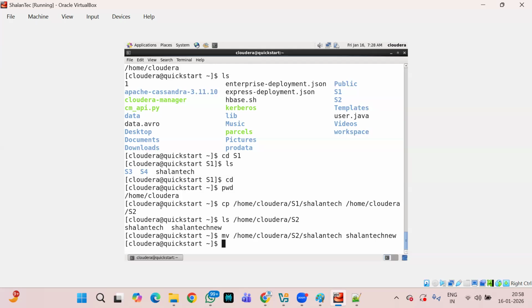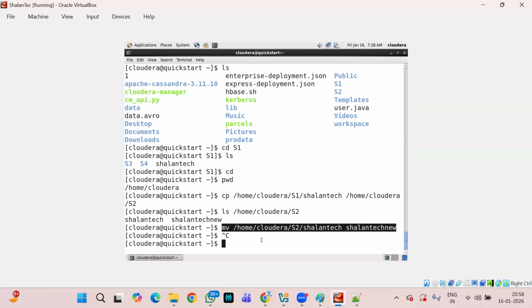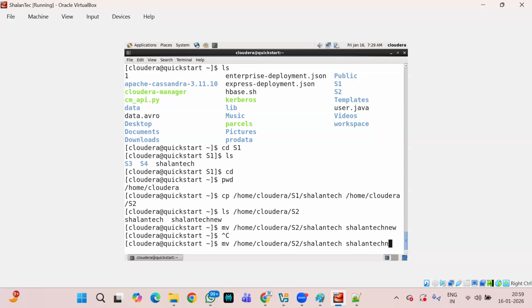Okay. Inside S2, these are two files, but I have to give the destination also. I have only given the source. Okay, move, space, home/cloudera/S2/Salantech, Salantech new.